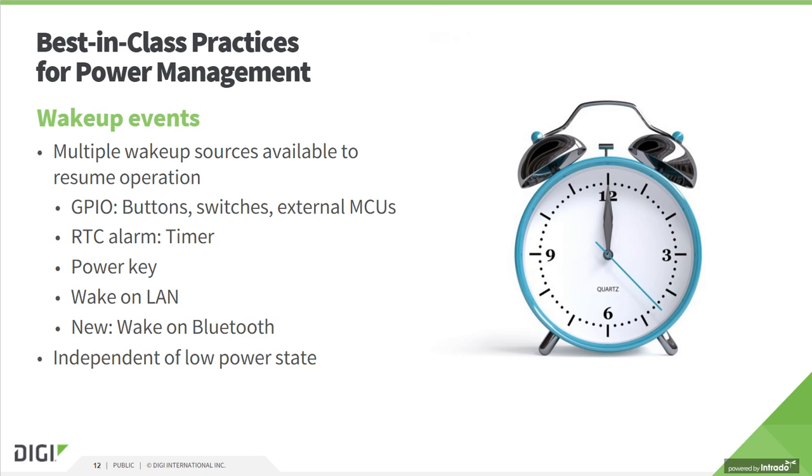And finally, waking up from a low power state using wireless is still not very common in many systems, as it requires the RF component of the system to be powered in some way. Digi has recently included Wake on Bluetooth on its devices, which is a nice addition to the list of wake-up sources, adding additional options for applications to interact with devices operating in low power states.